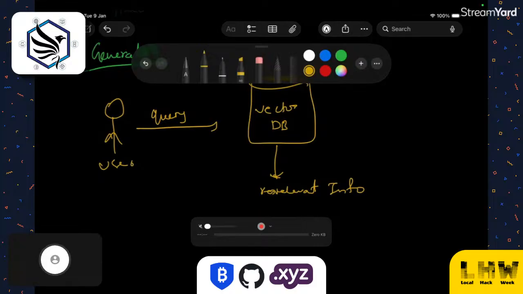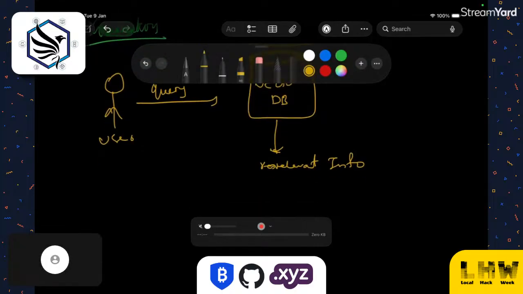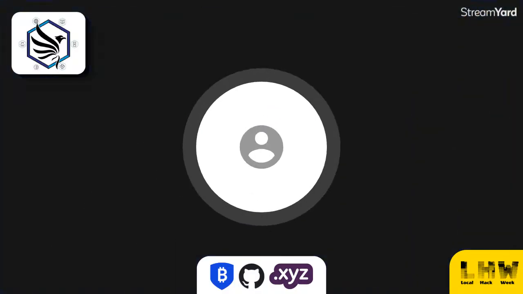We will take the query plus the information which we have retrieved from the vector database, and we will give those to the LLM.